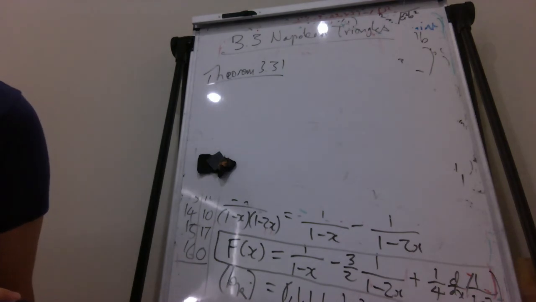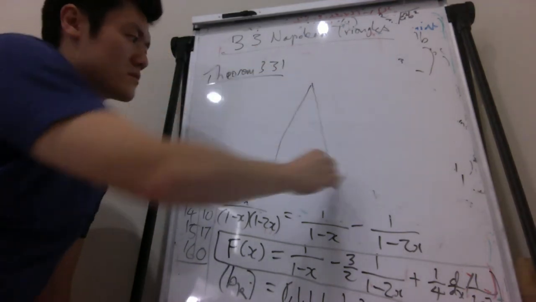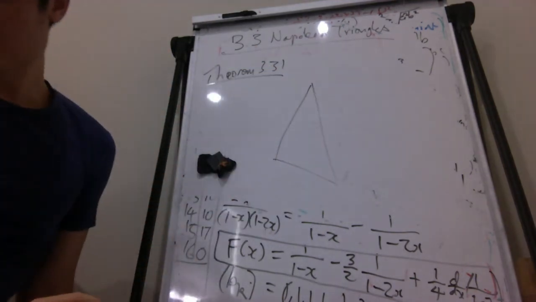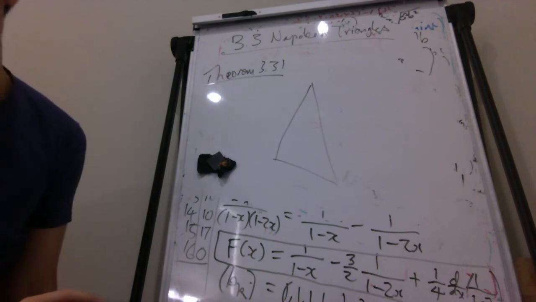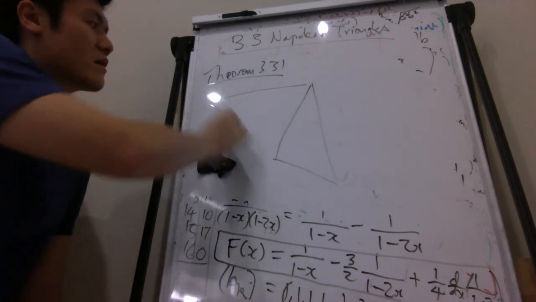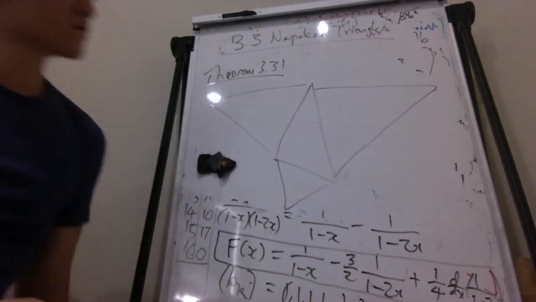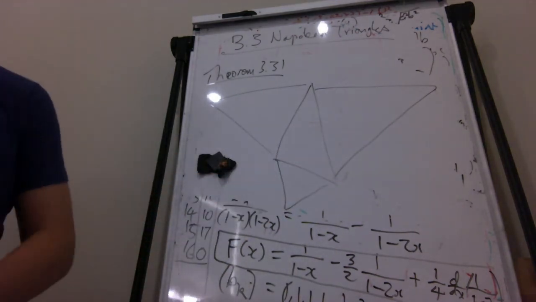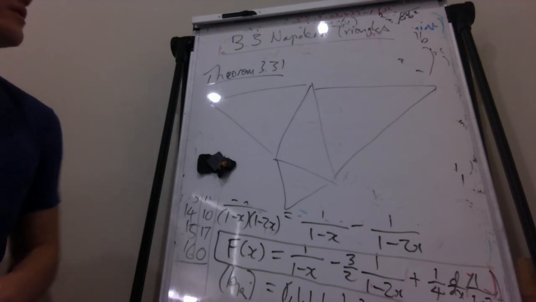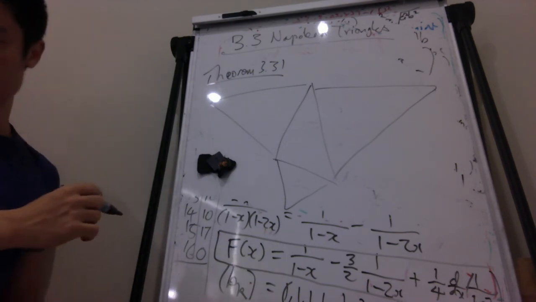Okay. So you have a triangle, yeah? And then you make three triangles outside the triangle. So like this. The lines are straight. Are they equilateral? No. All you need is that the outer angles add up to 180. They are random triangles, where the outer angles add up to 180.